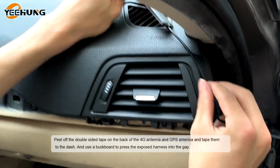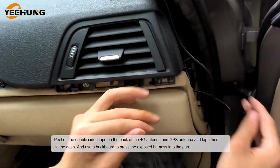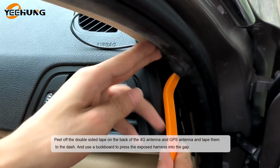Peel off the double-sided tape on the back of the 4G antenna and GPS antenna and tape them to the dash. And use a buckboard to press the exposed harness into the car.